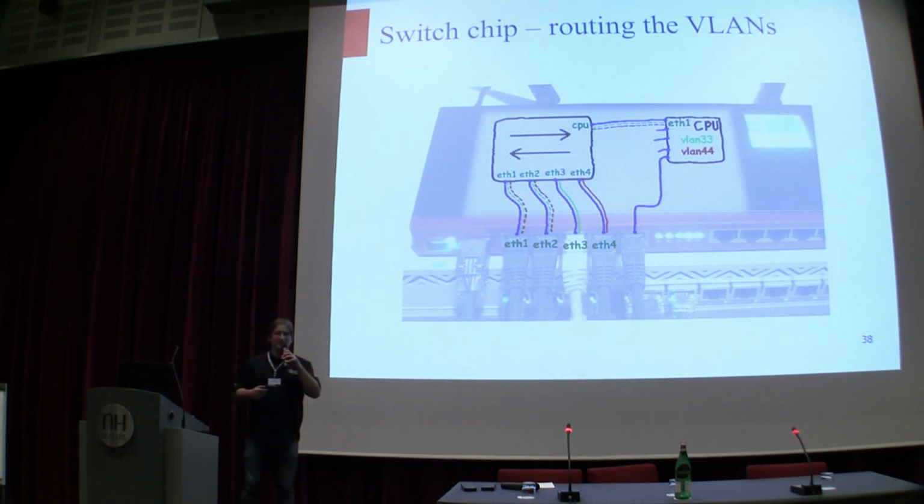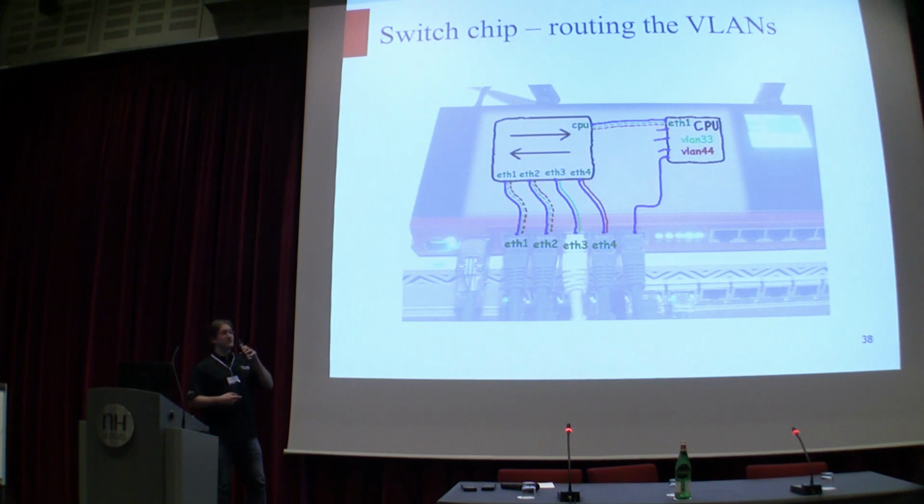So in the chipset, I have now ports Ether 1, Ether 2, Ether 3, Ether 4, and CPU. CPU is the connection between my switch chipset and the master interface, which is now Ether 1. And I configure it the same. I set the VLAN mode to secure.